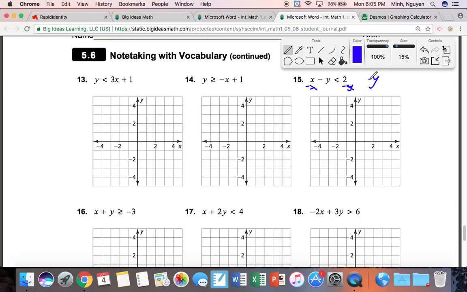So I have y, negative y, don't forget that, 2 minus x. Divide by a negative, but don't forget what happens to the symbol when you divide by a negative. It changes. So you have positive x, -1x divided by 1 is -1, negative divided by negative is positive, positive divided by negative is a negative. So you start off here, go up 1 over 1 because the slope is 1, up 1 over 1, up 1 over 1. You make a dashed line, and then you have to figure out, I'll show you one more time.